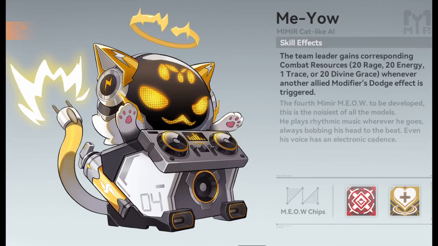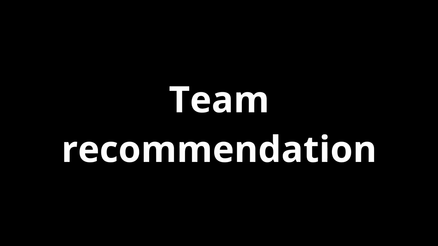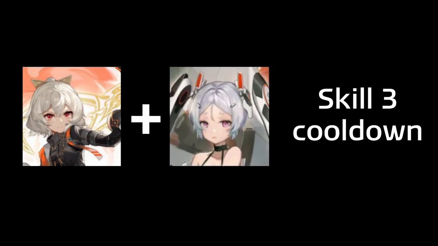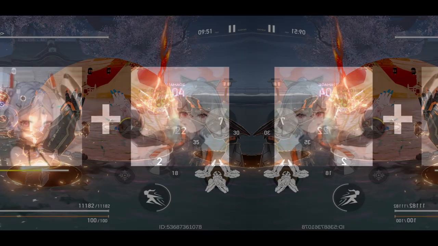For the cat, I recommend to use this one, as this will help to manage your energy. For the team, this team is probably the best for now, but I think any unit can be paired up with Asura. If you are using a blue code, you can also team up with Okuni for skill cooldown.